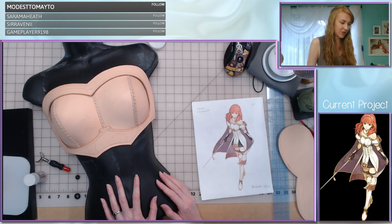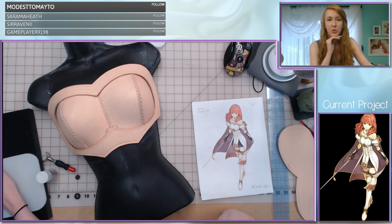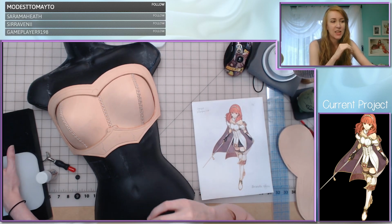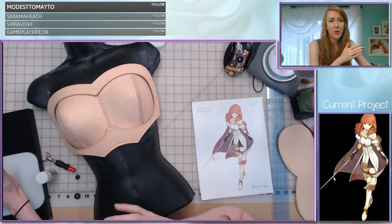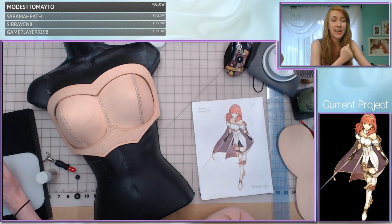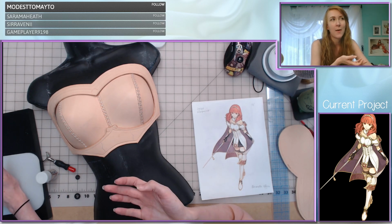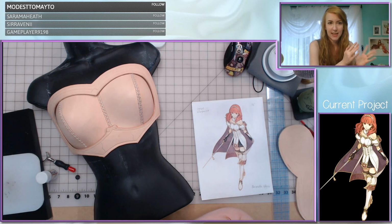I'm kind of getting to a point where I need to decide whether I want to finish this for Fandome and dedicate myself to finishing it and just work on it as much as I can to get it done, which is in a few weeks from now, or if I want to make 100% of the costume on the stream, which I can do and I think would be really fun, but it's going to take me much, much longer than a Fandome deadline to do that if I'm broadcasting every bit of my work on streams.